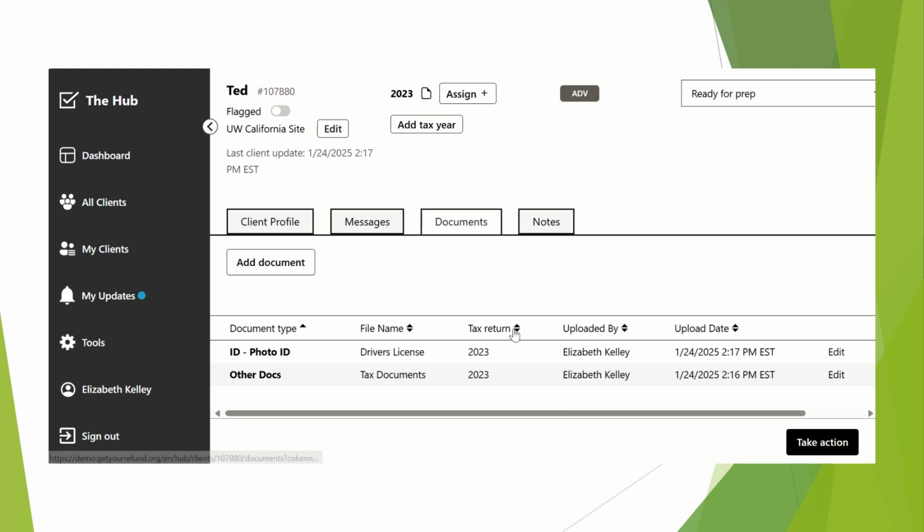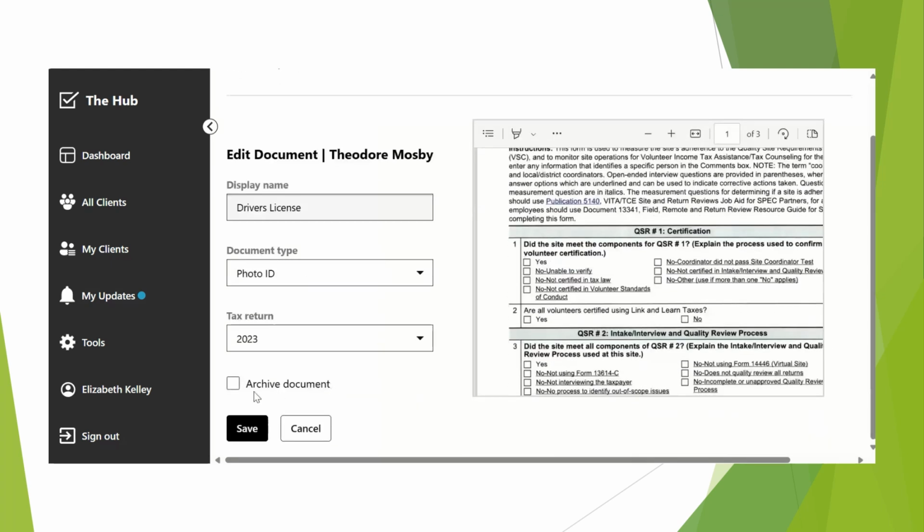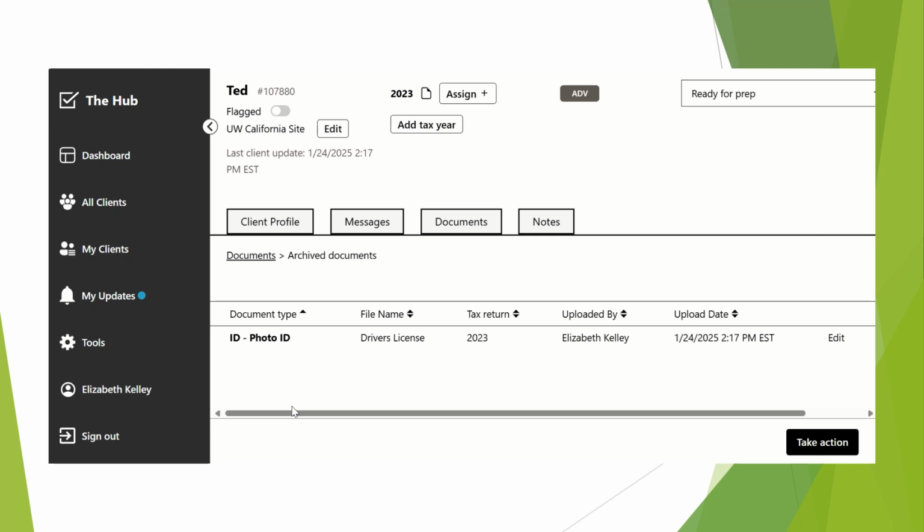Now let's say, oh no, I had Ted Mosby's account present, but I put in Ted Grant's. So what you're going to want to do, it's easy to fix. You would just select Edit. And then there's a little button you can click called Archive Document. So you're going to hit Save on Archive Document. And then it goes into the Archive Document folder. Now, this is really good to do if you make a mistake, which is totally fine, because that way this won't be seen by the taxpayer. They have access to this screen so they can see all of their documents uploaded. So if something accidentally gets uploaded, just make sure that you archive it.